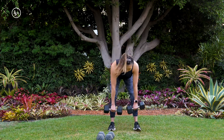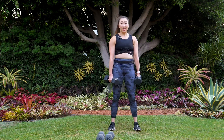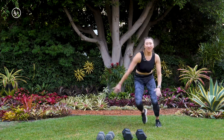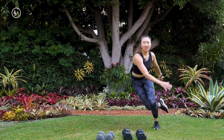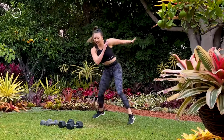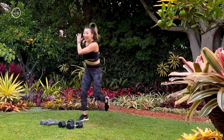4, 3, 2, and go at your own pace. 1. That was 10. So weights down, 10 skater. Skater, 2, 3. Let's double it up. You got 10 pairs. I honestly don't know where I am, so I'm just gonna do 5 more pairs. 4, 3, 2, back to the deadlifts.